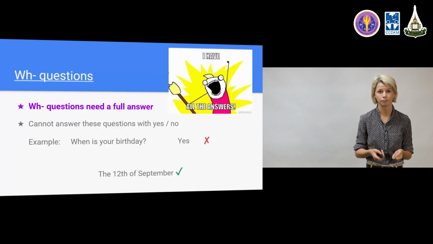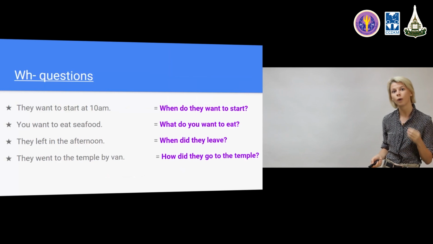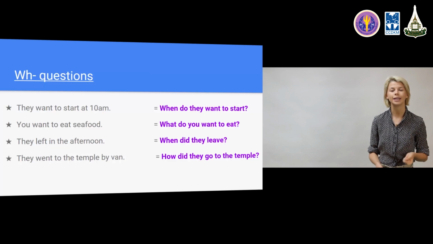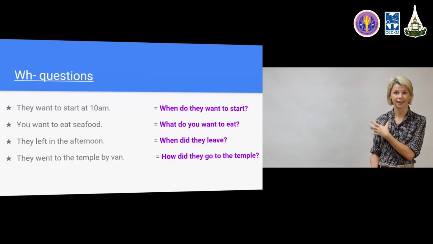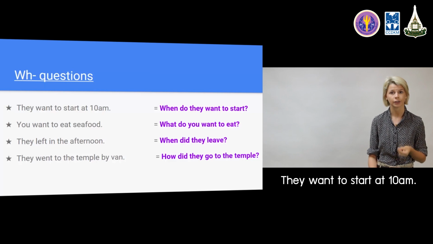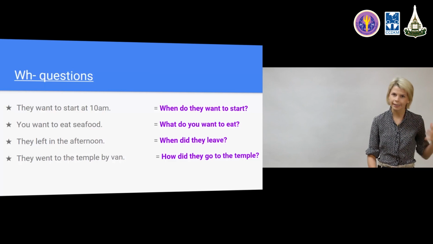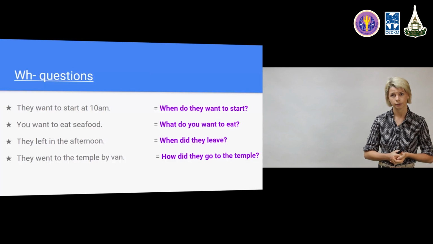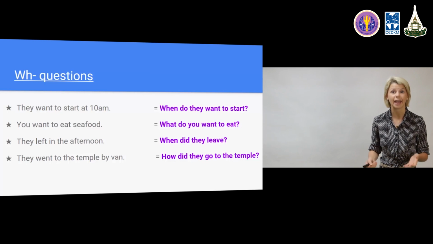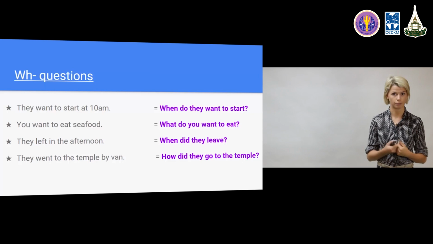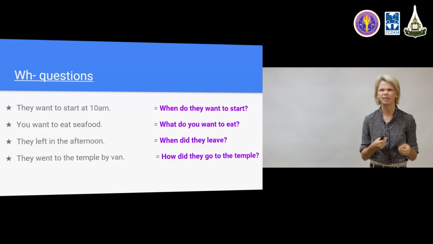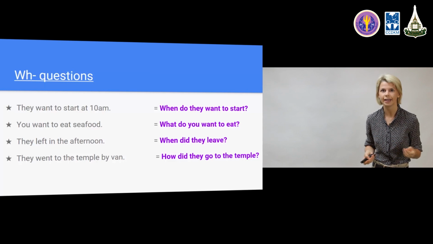Okay, let's look back. We can look at these ones. These were our questions in the present and past simple tenses. The questions are in purple. The first one, when do they want to start? We have a big long sentence as the answer. They want to start at 10 a.m. You don't need that full sentence, but you do need the information that the question wants. When do they want to start? 10 a.m. You must give the key information, but 10 a.m. is okay. You can make it a bit longer. I think 10 a.m. Maybe 10 a.m. Around 10 a.m. Probably 10 a.m. Whatever, but the key answer is 10 a.m. You need that information.